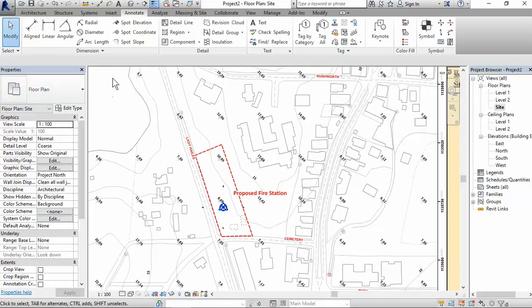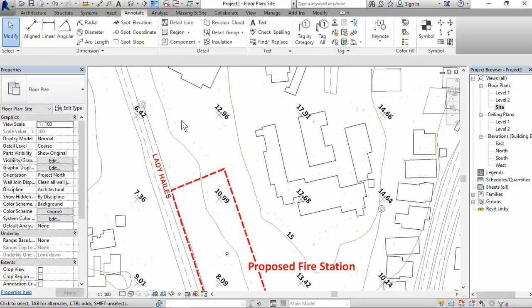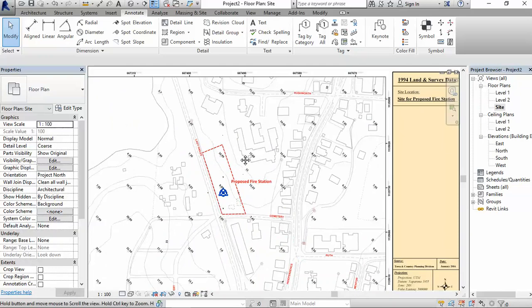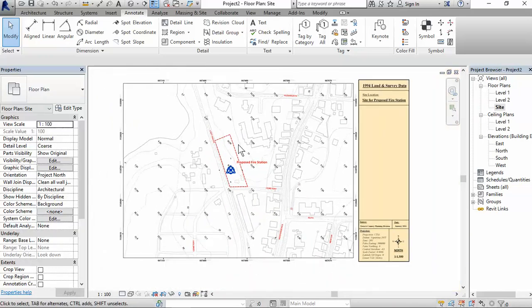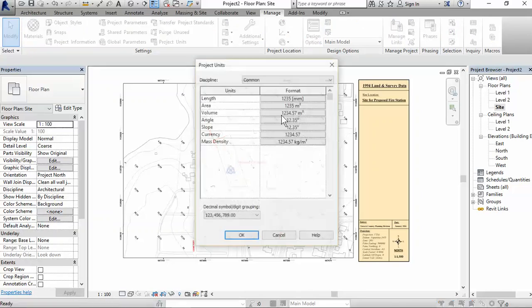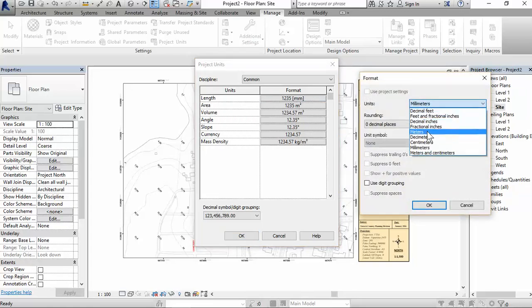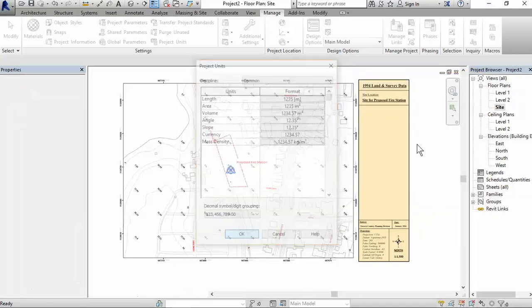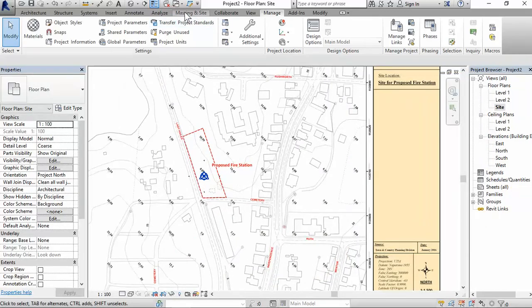Okay. One of the things I want to do: these elevation points are in meters, because remember, before I set up, I relocated my project 9 meters up. So what I would do is go into manage, units, project units, and just temporarily change this length to meters. Press OK.